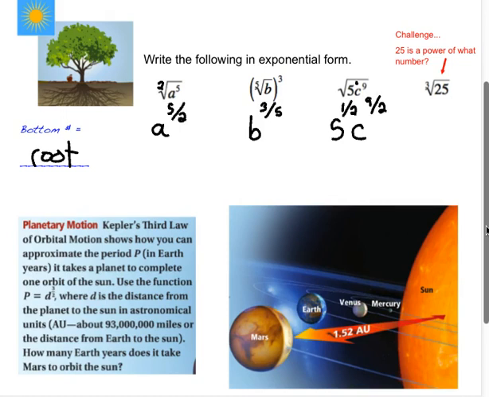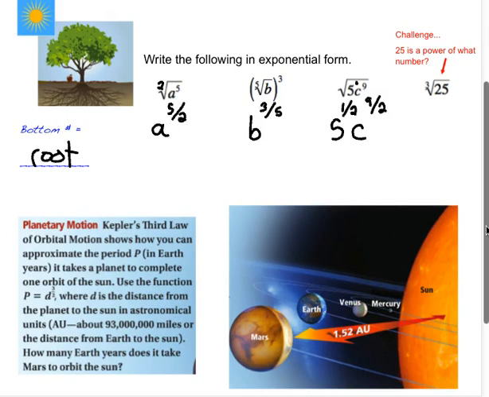So sometimes you are going to have to write them separately like that if you have multiple things in the same radical. But you always put the exponent on top, root on the bottom. That's always the mentality I want you to have. That's always the way I want you to think of this.